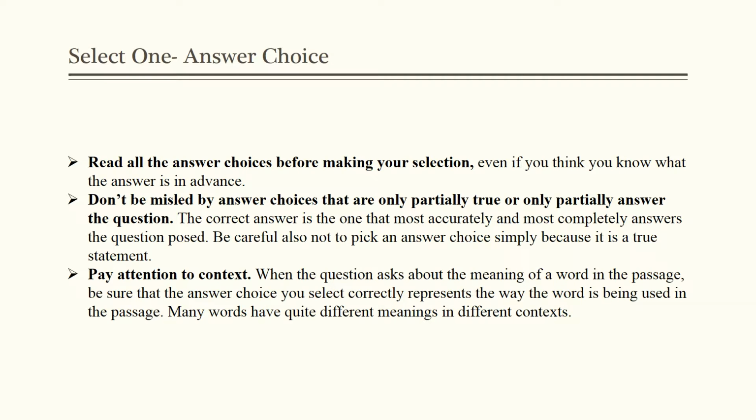Therefore, don't pick an answer choice simply because it's a true statement. It might not apply to the question at all. Pay attention to context. When the question is asking about a meaning of a word in the passage, make sure your answer choice correctly represents the way the word is being used in the passage. For example, many words have different meanings in different contexts. Make sure you select the answer based on the context.